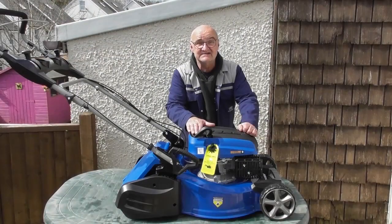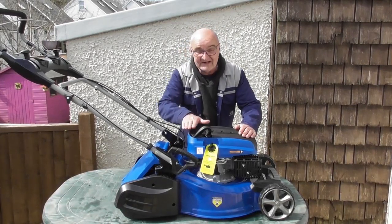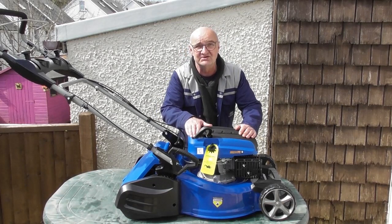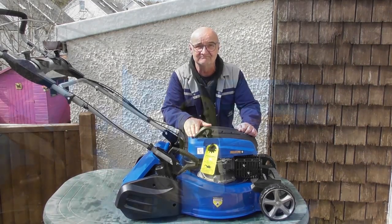So that's the basic assembly done. Next we're going to move on to putting oil in the engine. Can I just say at this point that it is vitally important that you do put engine oil in the engine. It's shipped to you with no engine oil, and should you attempt to run it with no engine oil, well, the engine will give up very, very quickly indeed. So engine oil in the engine, we shall show you how to do that.